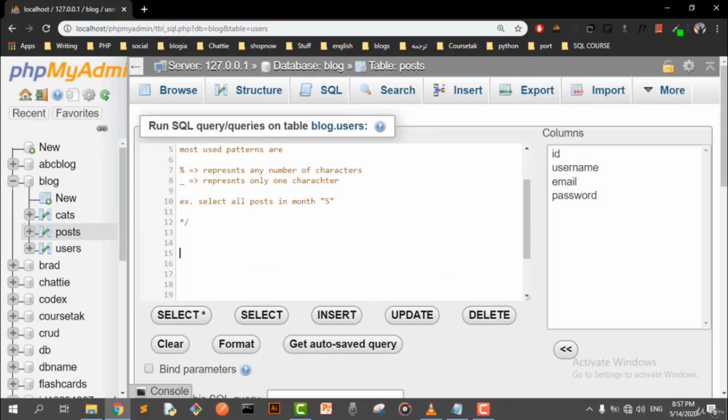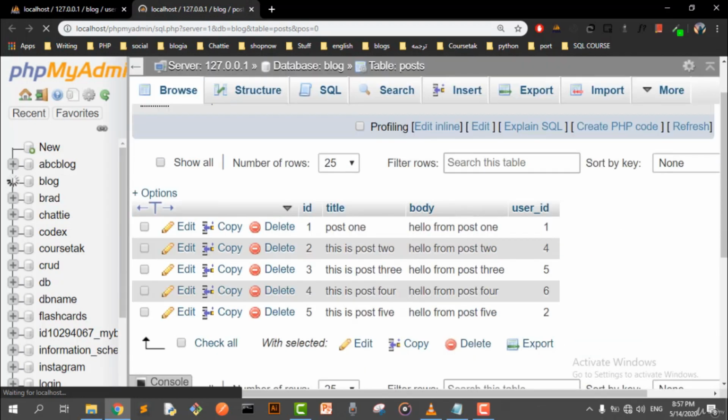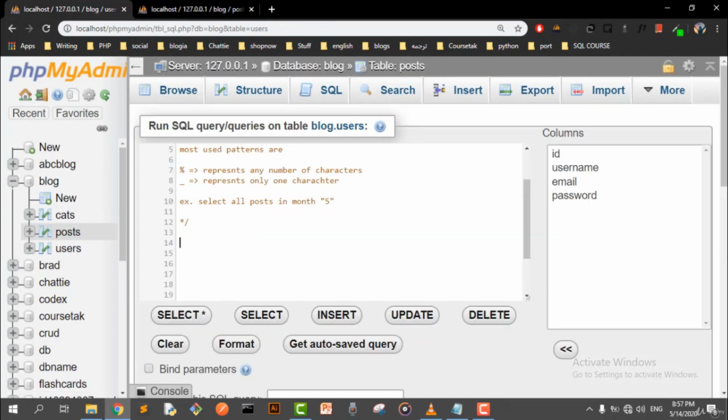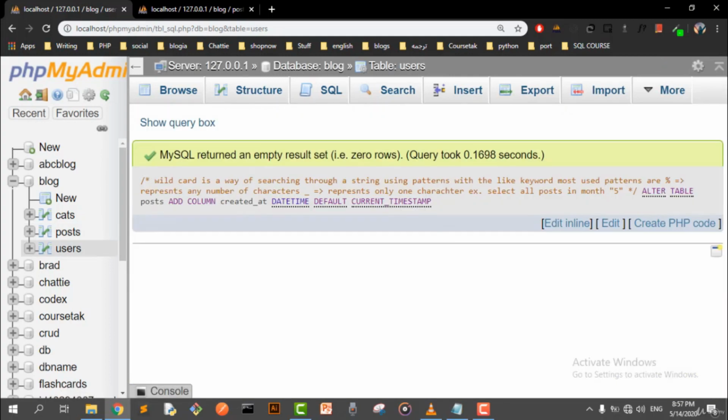This should be easy. For the sake of this demonstration, I'm going to show you how to insert a column right here in the post table, so we can do our example on it. Let me paste this real quick. So guys, take your time to write this down, and after you write it, you can pause the video if you want. We click go.